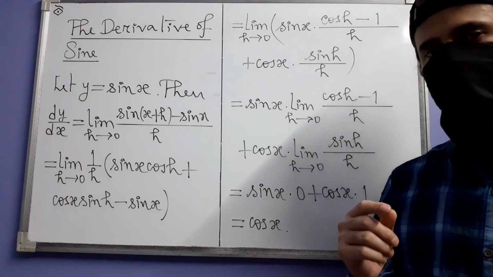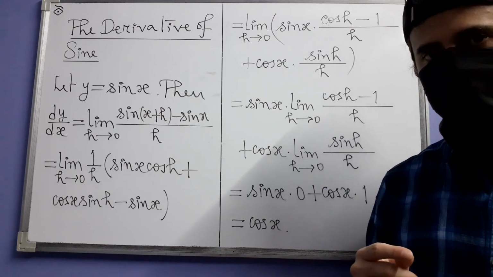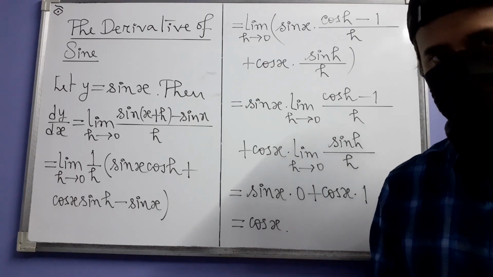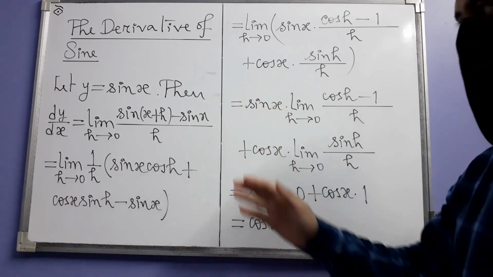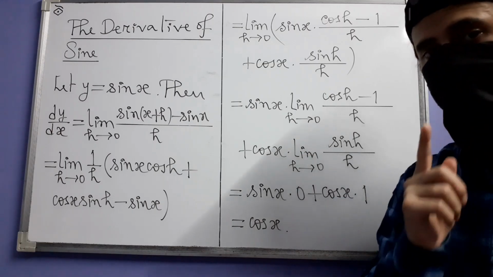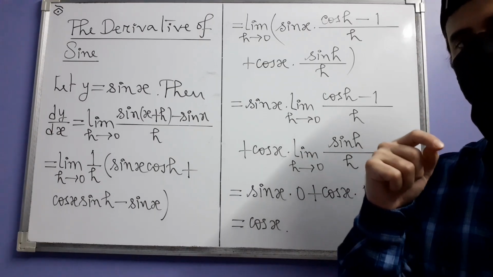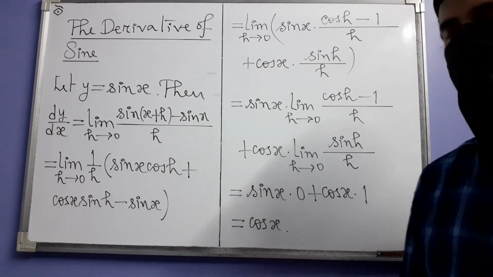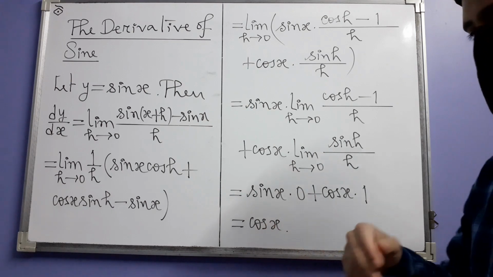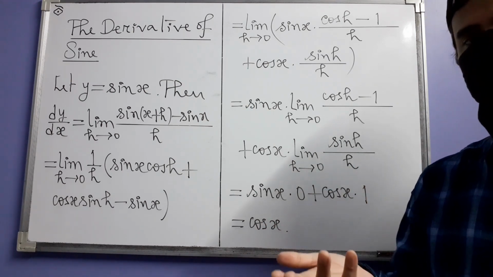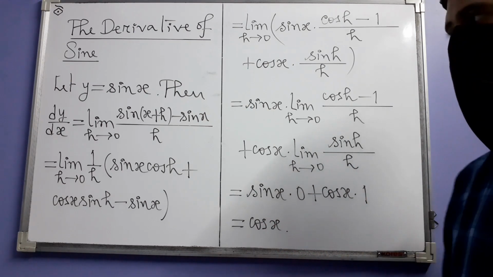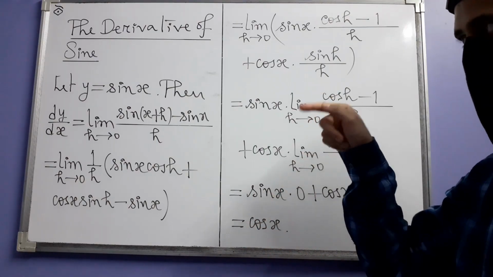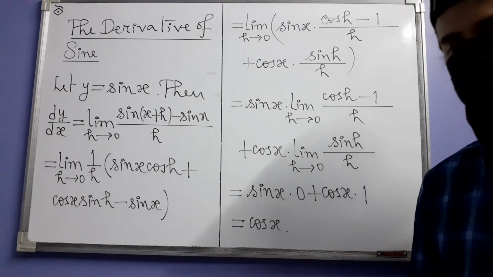So regardless of what the real number x is, the derivative of sin x with respect to x is cos x. That means the function sin x is differentiable at every real number, and its derivative there is equal to cosine of that real number. Or when you think of the derivative itself as a function, then the derivative of sin x is the function cos x. Next, let us see some examples which involve this derivative of sin x.